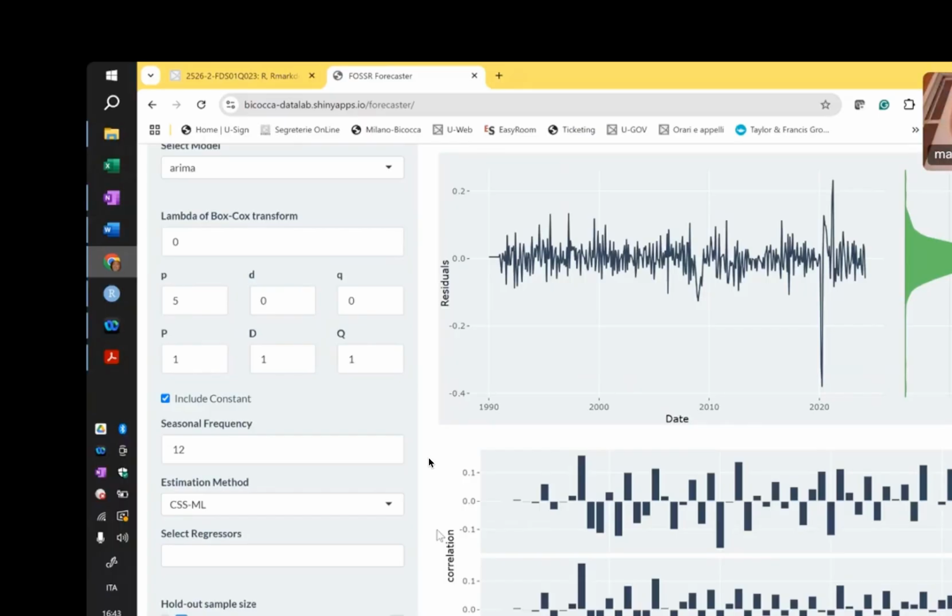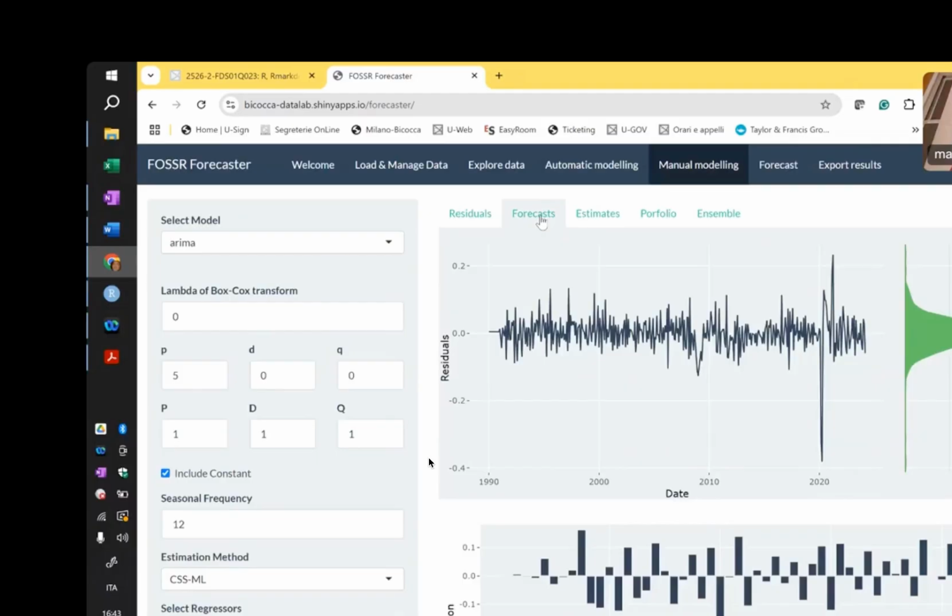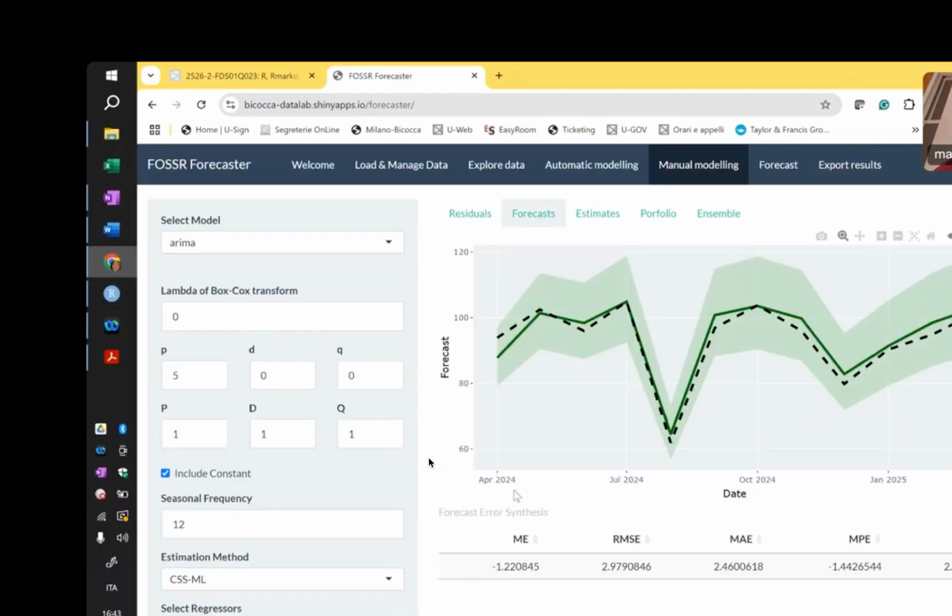For example, comparing the lambda equal to 0 with lambda equal to minus 0.9, or adding maybe other. Actually, here there is really no reason to add another difference. But those are the things that really matter when we do predictions, at least mid-range and long-range prediction. What else is here? Here are the forecasts, which actually are not bad at all.